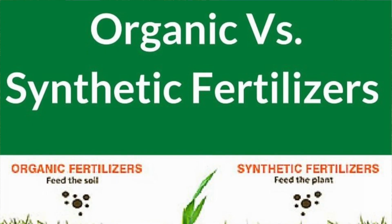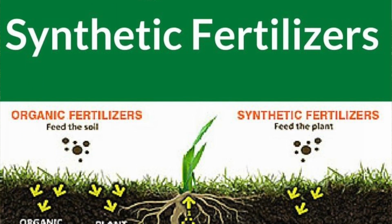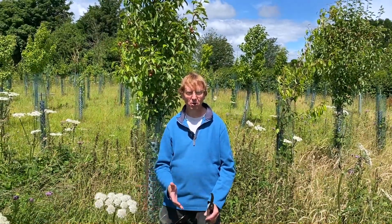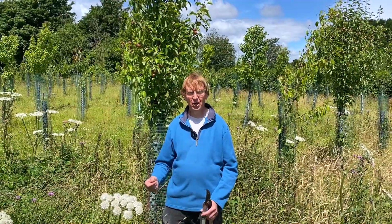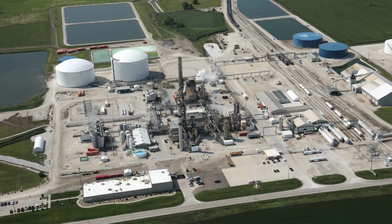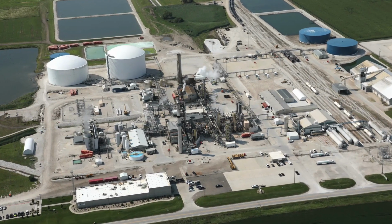In modern commercial orchards, there's a second big problem, and that's the use of synthetic fertilizers. Synthetic fertilizers have three major issues. One is the fact that they are very carbon intensive. To make a fertilizer like a nitrate or an ammonium, phosphate, potassium, they all cost a huge amount of carbon. They consistently need a huge amount of petrochemical, and they generate a lot of CO2. And every year their use increases.